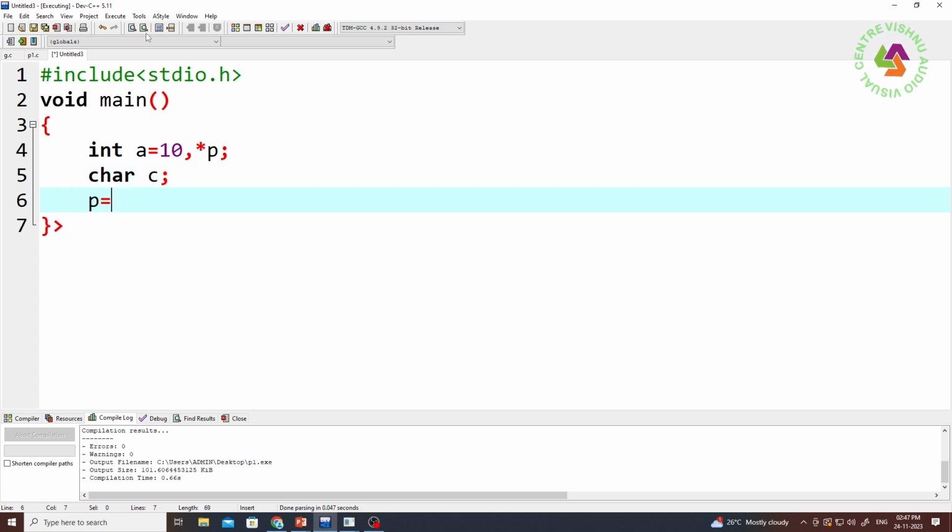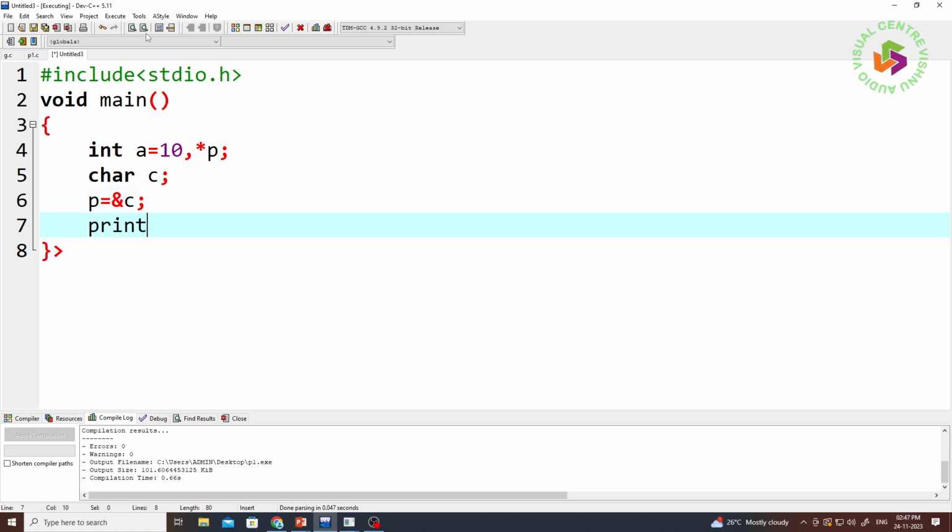Now for p, I am trying to assign the address of c, and I am trying to print with printf %d pointer p.